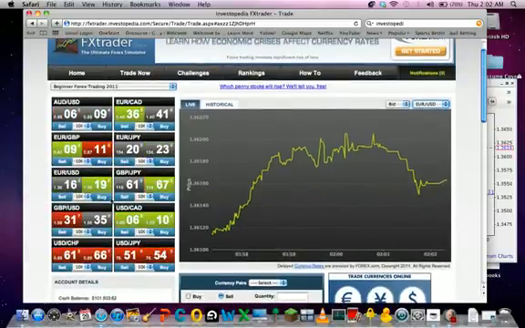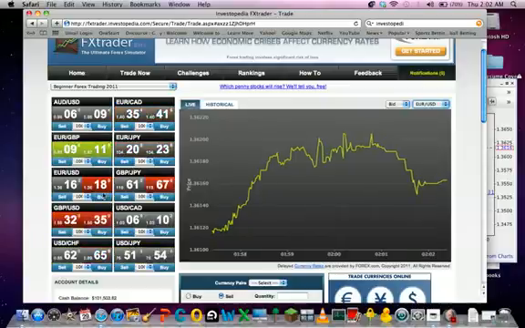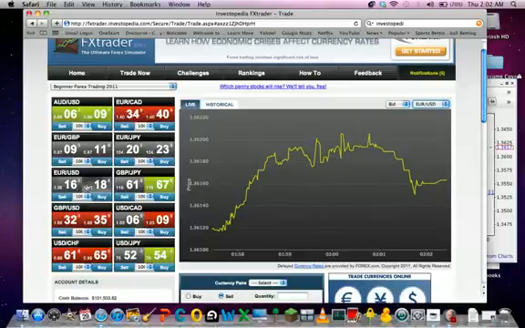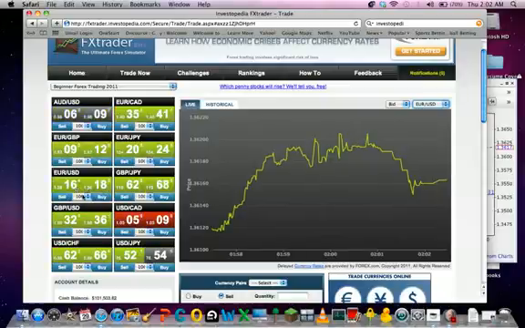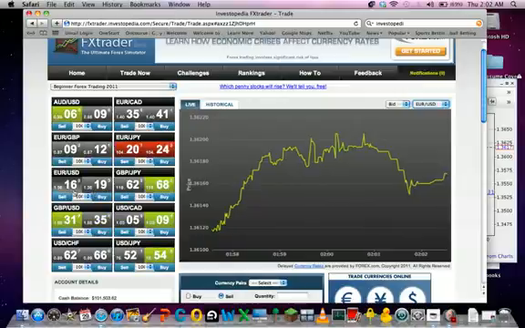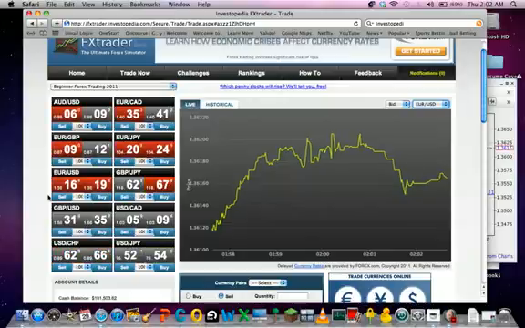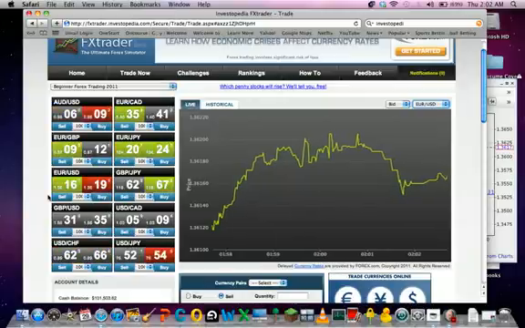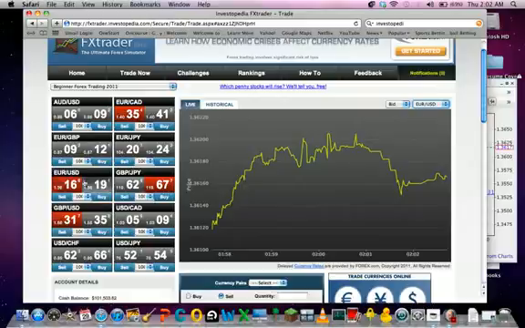So the difference between the price you can buy at and the price you can sell at obviously is around 3 points, or what they call pips. A pip is just one movement in the currency pair. So this difference here is how the platform makes their money. Instead of charging commission, they just charge what's called the spread, or the spread is this difference here, and that's really how they make their money on every trade.